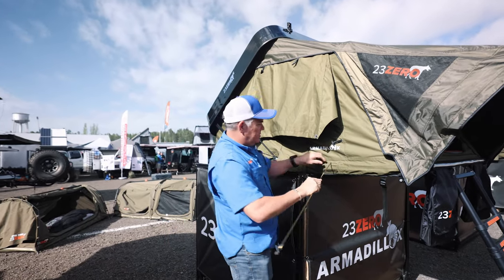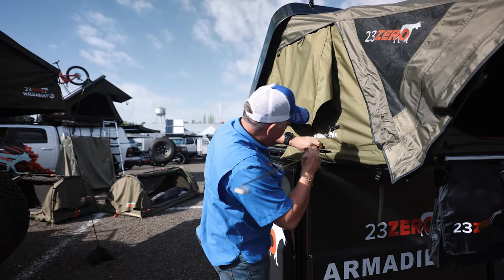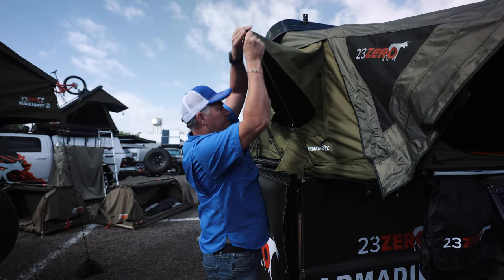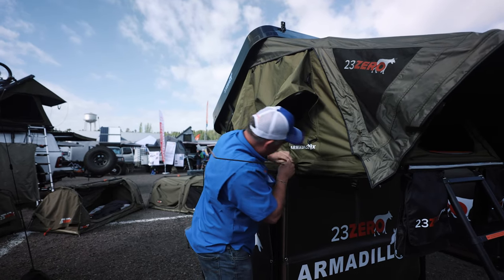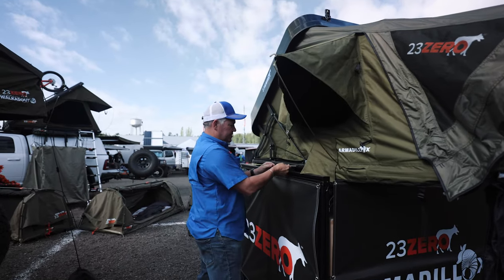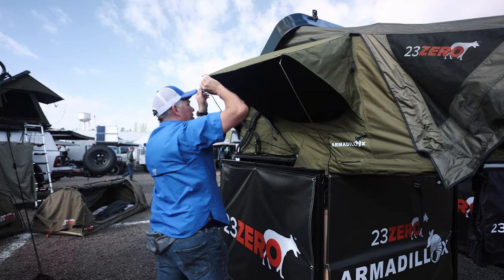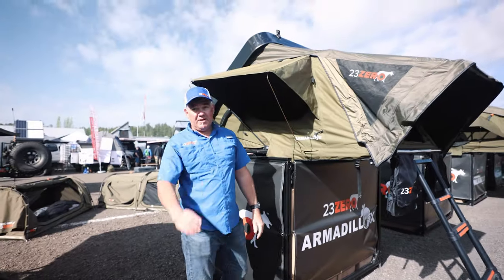So we have two spring rods. And they go into a hole in there. Make sure it goes in all the way, because otherwise it won't apply the right tension. And then you get the other one, which is on the side here. And there is your nice big window. That's got a cover inside, so you can close it down. And then on the outside of that, it has your super fine insect mesh, so you're not getting those bugs up inside. So that's a bit of an in-depth look at the Armadillo.